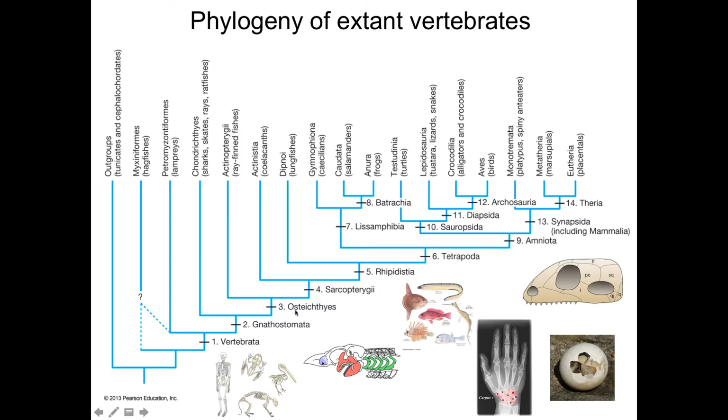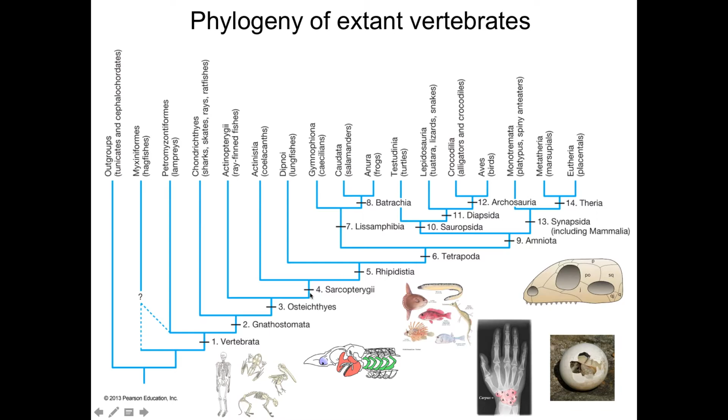3, the Osteichthyes. These jawed vertebrates have a shared derived character, and that is the development of a lung or a swim bladder, which is derived from the gut, and also a unique pattern of dermal bones in the head and the shoulders. Those features are shared by all vertebrates within the Osteichthyes, but not the Chondrichthyes, sharks and skates and rays. Next along the line, after Osteichthyes, are the Sarcopterygii.